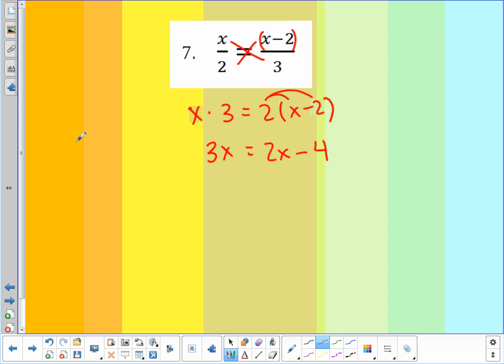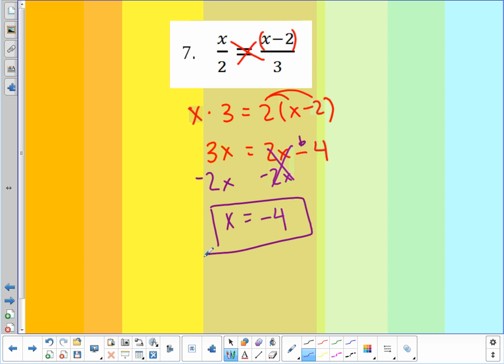Okay, so make sure you put parentheses around that and use distribution. Now I can solve the rest of this. I have x's on both sides, so I need to take care of that. I'm going to subtract 2x, because again, I like to move the smaller one. It just keeps my x's positive. It wouldn't matter if you went the other way and just filled in a 0 and then added your 4. You would have gotten the same answer. But anyway, 3x minus 2x gives me 1x left over. These went away. Don't forget about this negative sign that's in front of the 4. That's affecting the 4, so I need to keep it. So I have x is equal to negative 4, and that is my answer.